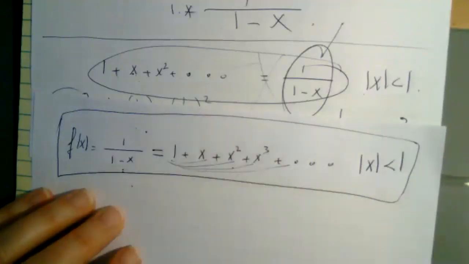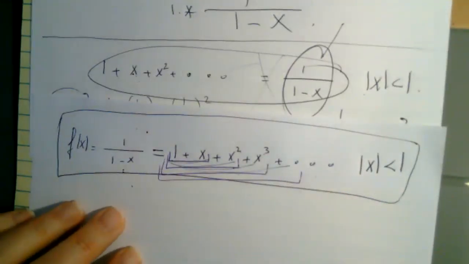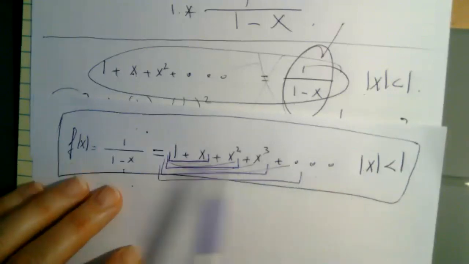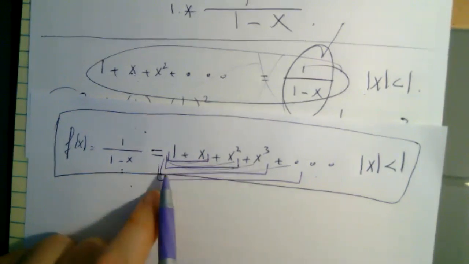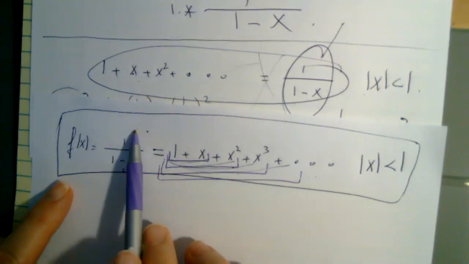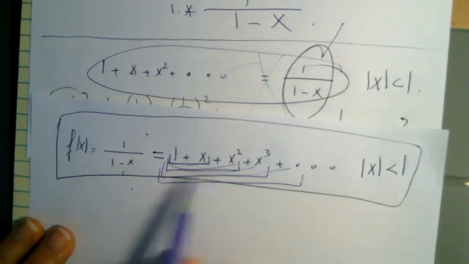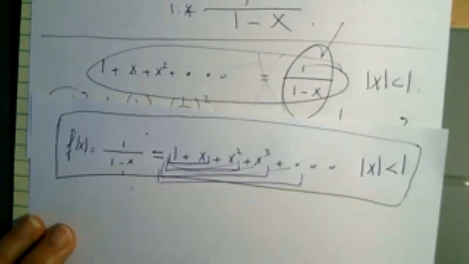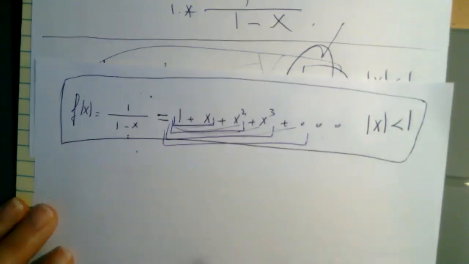Those sums here are actually polynomials. And what I am saying is that if absolute x less than 1, those polynomials, 1 plus x plus x squared, 1 plus x plus x squared plus x cubed, are going to become very close to the function 1 over 1 minus x. So I'm going to use basically this whole lecture to start building up power series representations of other functions.